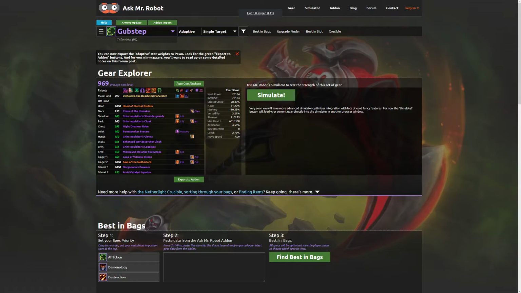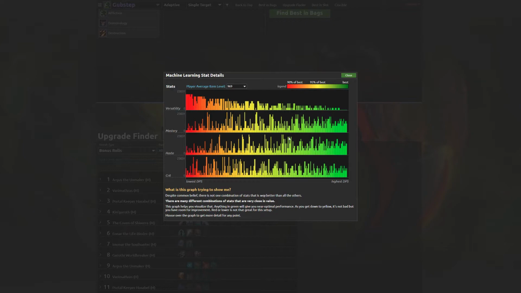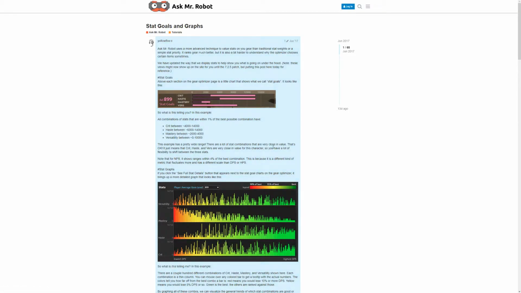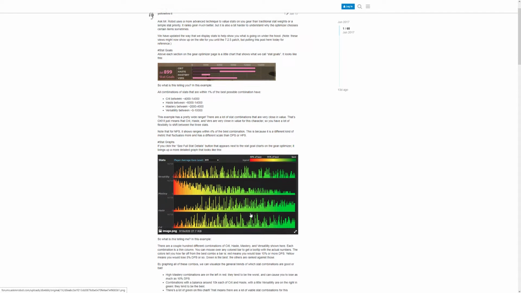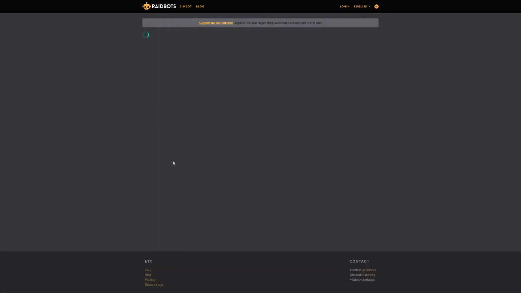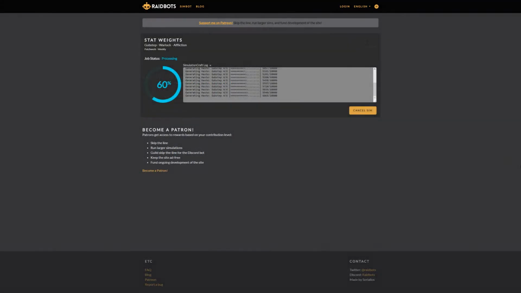Tip number 3. Find out the stat weights for your character using tools like Raid Bots or Ask Mr. Robot. You can find which stats are most beneficial to your character based on your current gear. This is important because if you're too low on one stat or too high on another, it could be hurting your damage, survivability, or healing output. Item level is not the only thing to take into account when looking at potential upgrades. Those are my 3 tips for raiding this week.